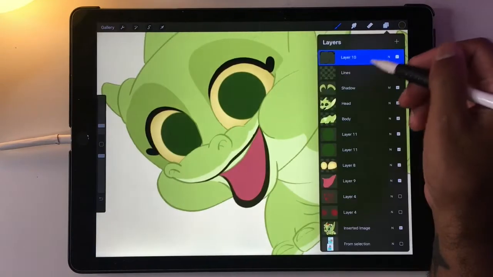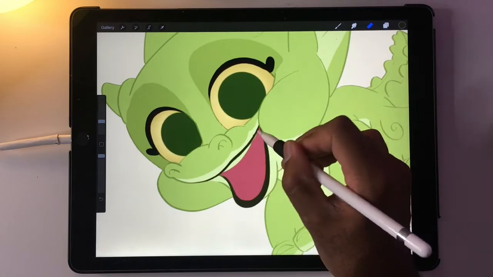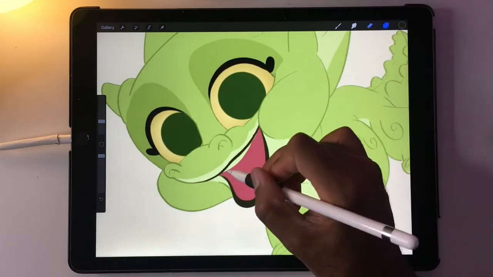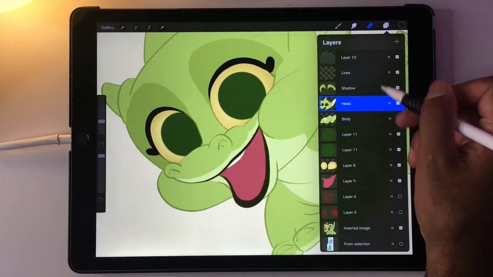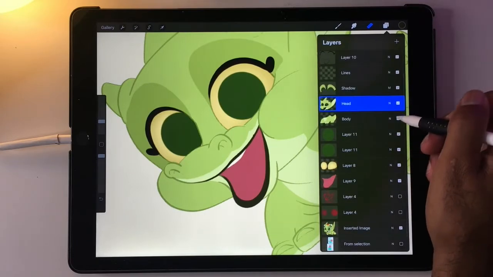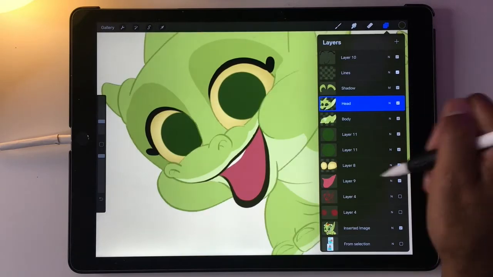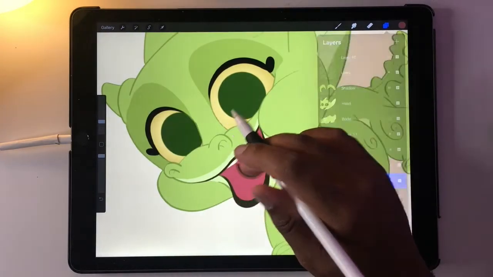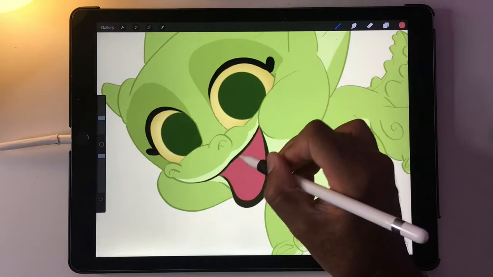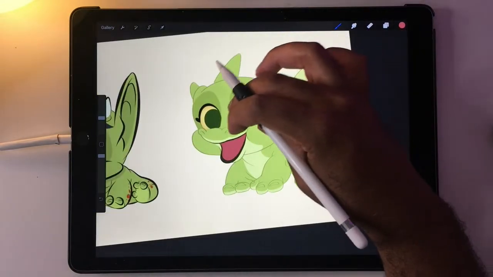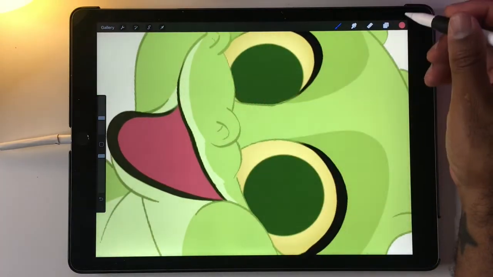So we'll do that, and I'm just going to erase this, and I'm also going to erase this. And I'm going to erase whatever that is. What is that? Oh, maybe I need to color that in. Got it. I just need to color this in more. Okay. It's not bad.